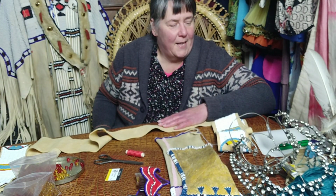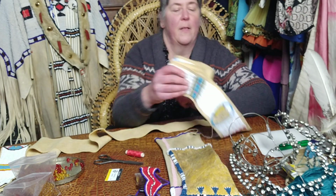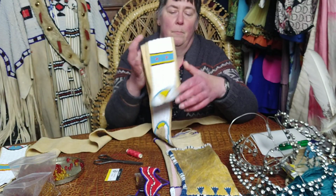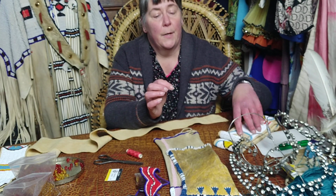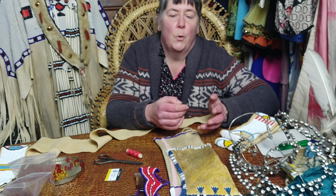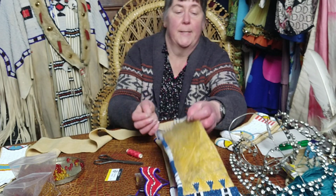So for the use of glass beads, normally in today's world, a lot of people take 11/0 beads at the special size. It's a size like this here, I used here. And the 11/0 beads were used mostly on the plains. These were used later than in the 1860s. It was a change from the old-time pony trader beads or pony beads to the modern times of beadwork. I show you some examples here.